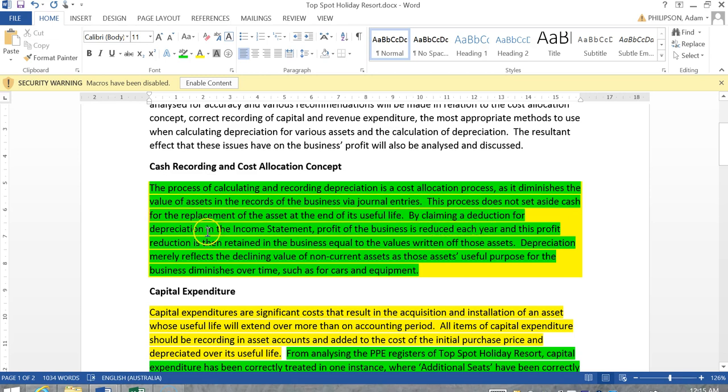By claiming a deduction for depreciation in the income statement, profit of the business is reduced each year, because depreciation is an expense, and this profit reduction is then retained in the business, equal to the values written off.